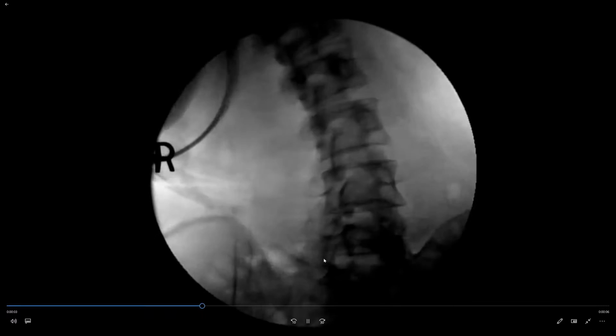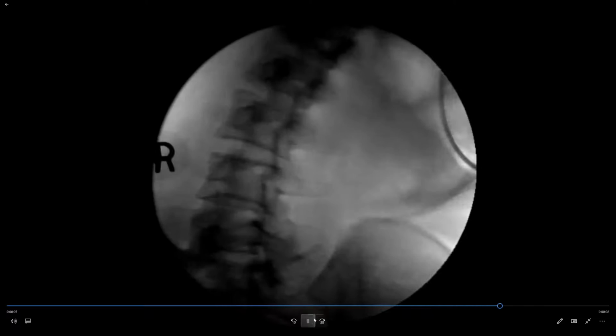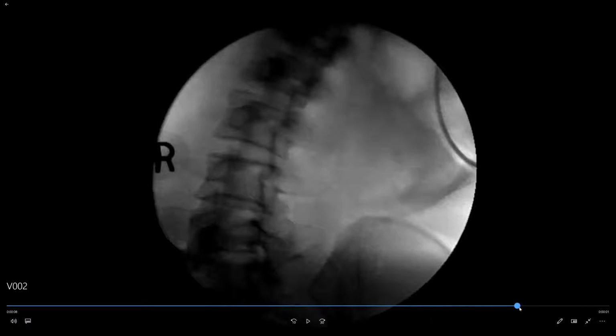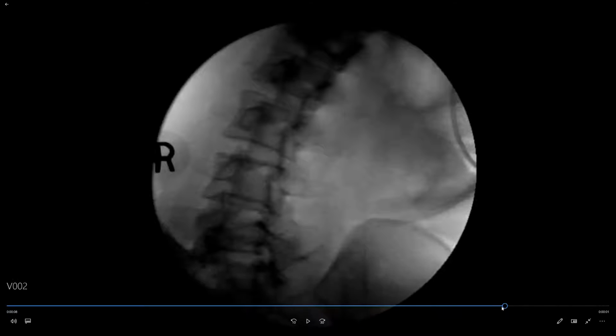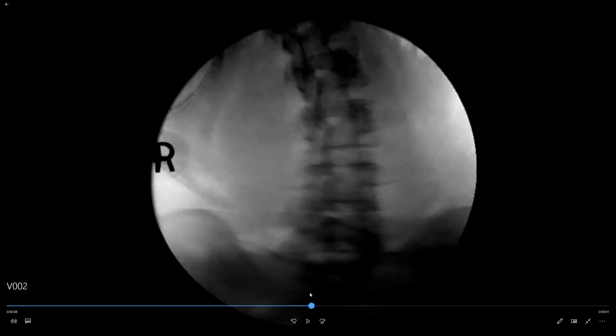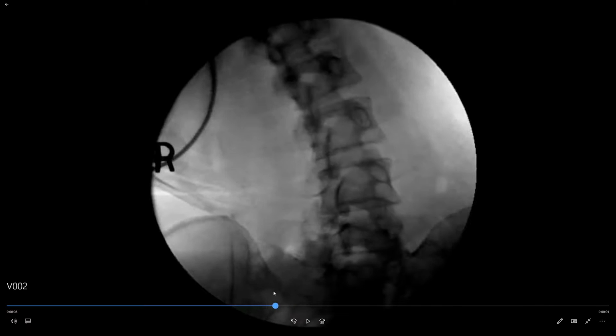So they're bending to the right. See how these have rotated to the right? There's pinching. They bend to the left. These rotate to the left. There's pinching right over there. So when they're over to the left side, we can see that we've got pinching compared to this side. So the space is narrow over here, open at the side they're bending away from. The spinuses have rotated to the side they're bending toward. When we go back to the other side and compare it, we can see that as they're bending to the right here, all these rotate to the right, pinching, opening over here. That's what normal should look like.